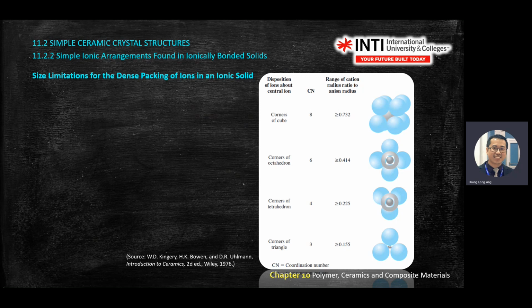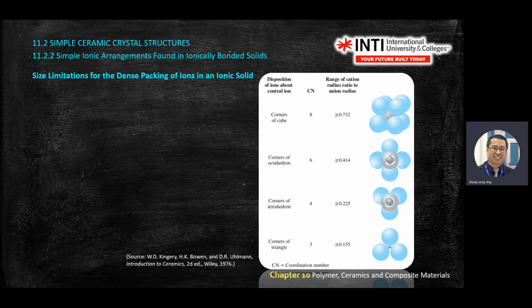If you're given a table something like this, then by calculating the radius ratio, positive divided by negative, you get a number. The maximum number you can get is 1, and the minimum is 0. So how do you get 0? When you have a very big negative radius and you divide by it, you get a very small number. So if you get a small r negative, then you get a very big radius ratio.